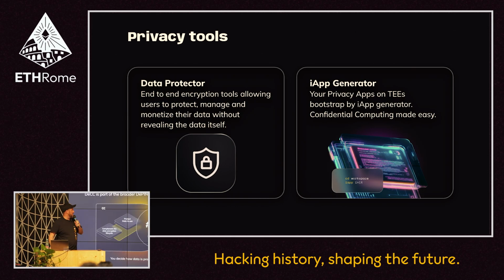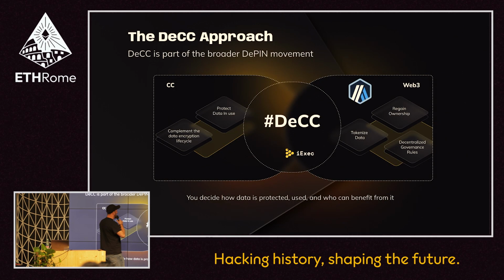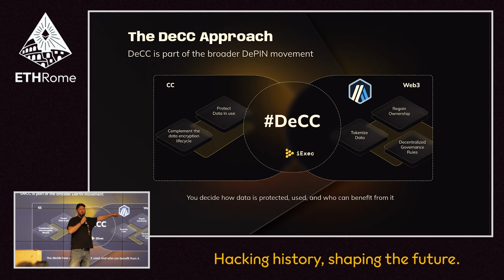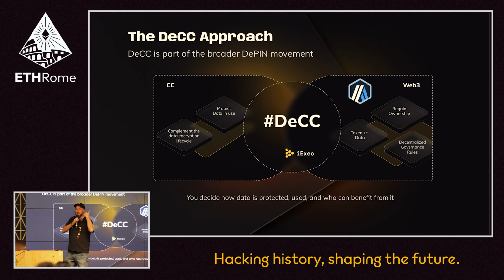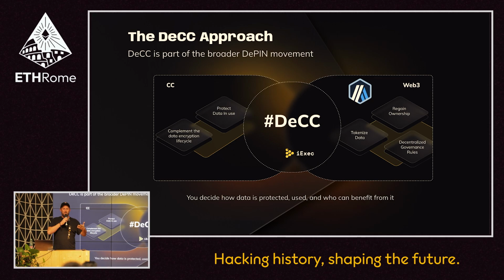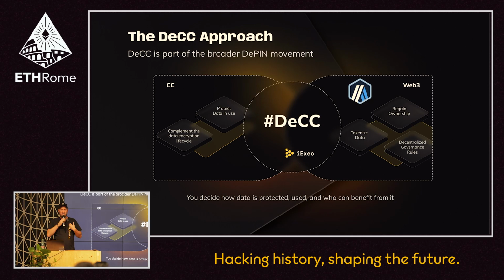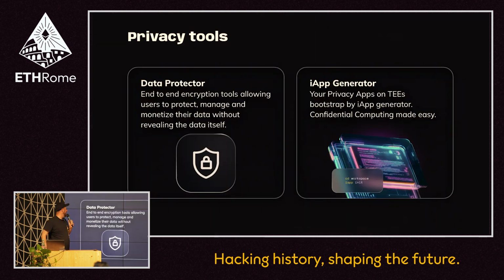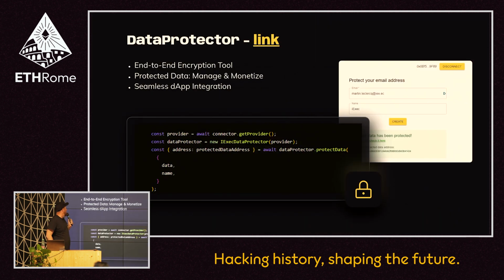And IAP Generator, with this CLI command tool, you can create a privacy-preserving application on your computer. You can customize it and then deploy it on our network. And speaking about network, I think you probably recognize this logo. Last year, at the last hackathon in Rome, we were on our sidechain called Bellecour. On a sidechain, you are a bit isolated, but now we are on ETHRome. That's pretty cool. So you can use our privacy tech on ETHRome.